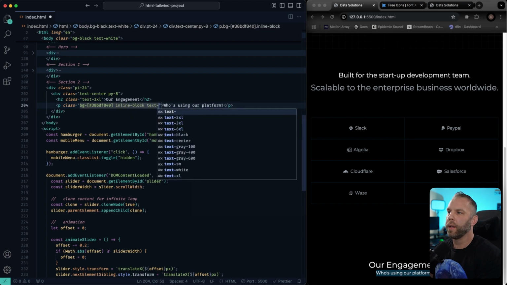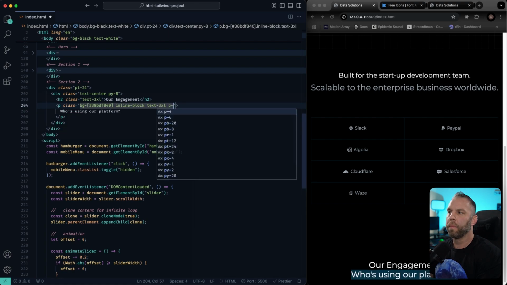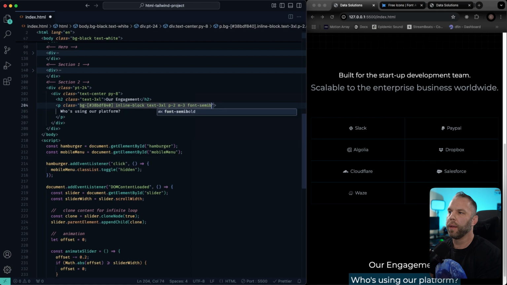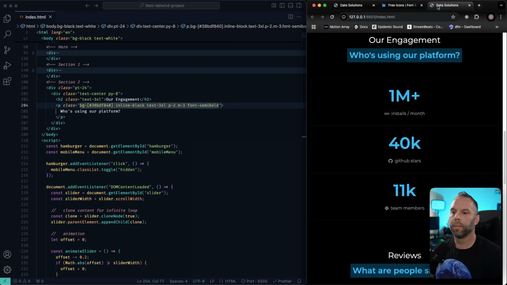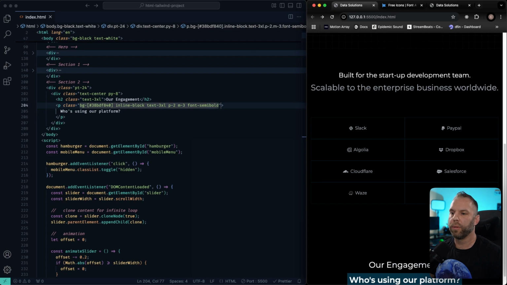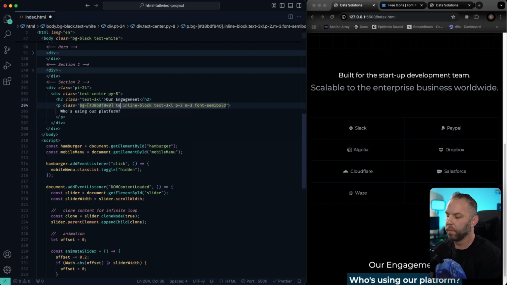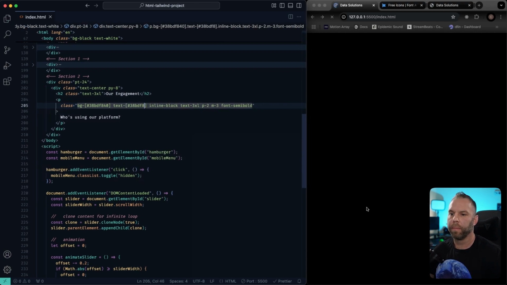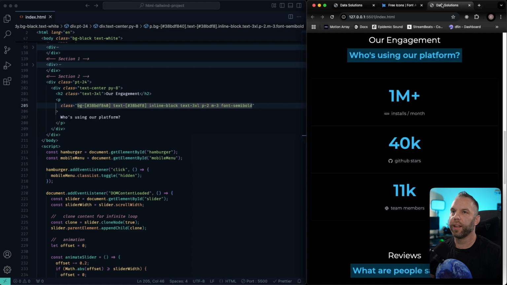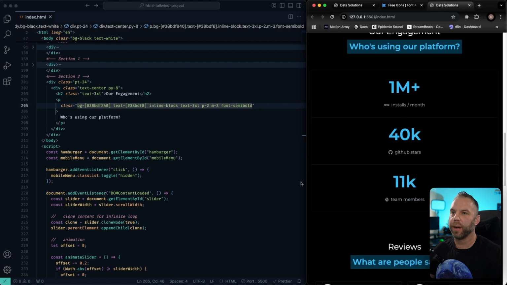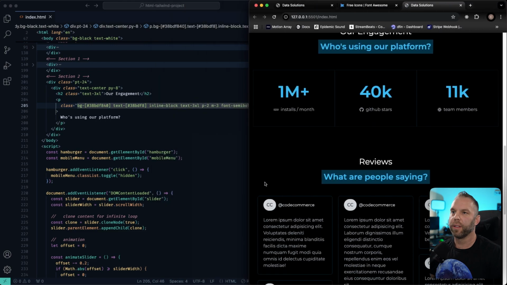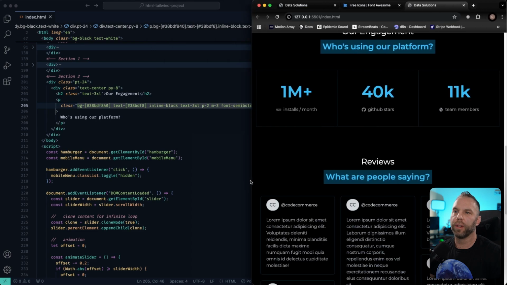Let's say text 3XL. Let's see, padding of 2. We'll give it a little bit of margin. We'll say font semi-bold. Let's change the text to that blue too. So we can actually just use this. Open up our brackets, but we'll just take away the opacity. All right, so next let's do these actual boxes here. And again, responsive. So we'll have one column, then basically grow up to 3.